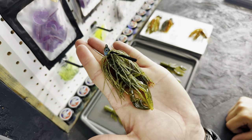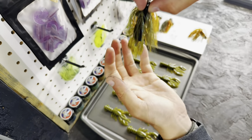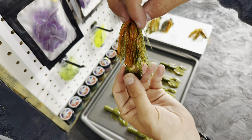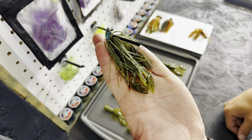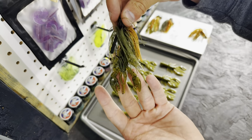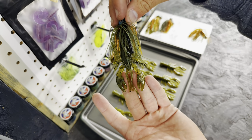Yeah, that hangs out a little bit more, kind of a little more of the size I was hoping for. You can see a lot of that hanging out the bottom there, and it's just a great craw trailer. I mean, you can't ask for much better of a craw trailer than that. I can see the appendages good, and it just hangs out so beautifully. I'm definitely going to be throwing this on the back of my chatterbaits and jigs for a while. You could also throw this on a football head, and I think that would work pretty good as well.